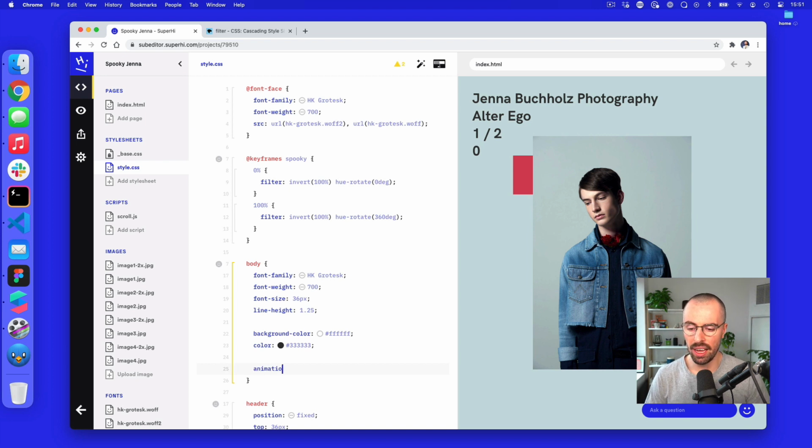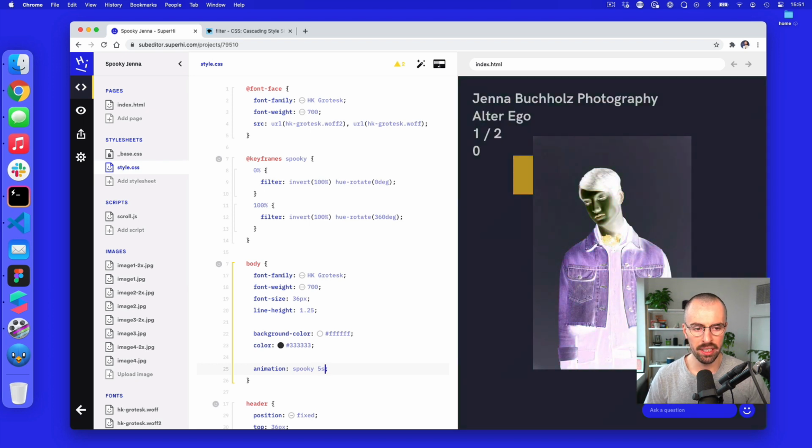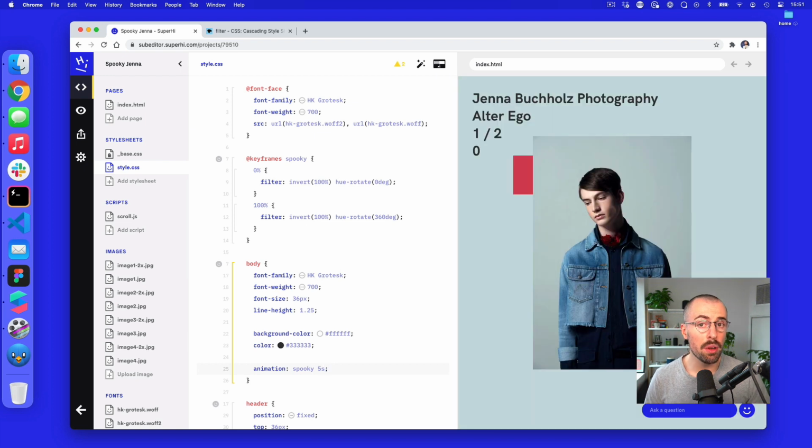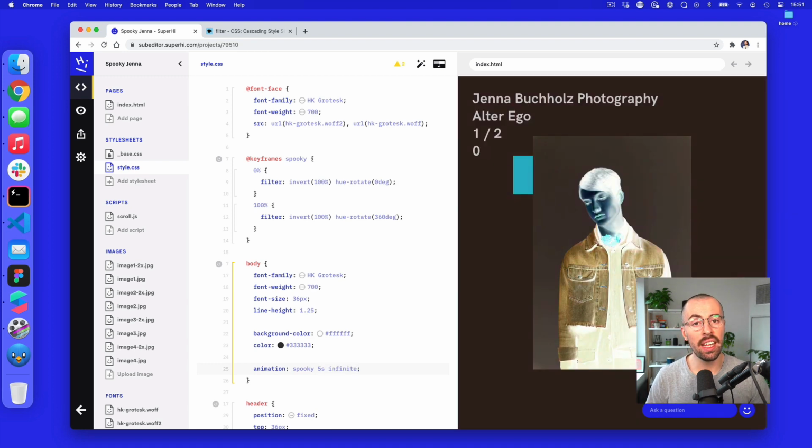So on here, I'm going to add an animation. I'm going to pick the animation that I want, Spooky, which is kind of what I call it here. And how long do I want it to go over? Something like 5 seconds. So there we go. We see this change. However, what we might see at the end of 5 seconds is it reverts back. So it only does it once at the moment and it resets to normal. I want this to go around forever. I'm going to add the word infinite in here. So it'll just keep looping around forever. And in here, I'm going to add the word linear. I don't want any speeding up or slowing down of this change. I want this to be a linear change every single time. So just by adding in these few lines of code here and this line of code here, I've added the spooky effects to my website.